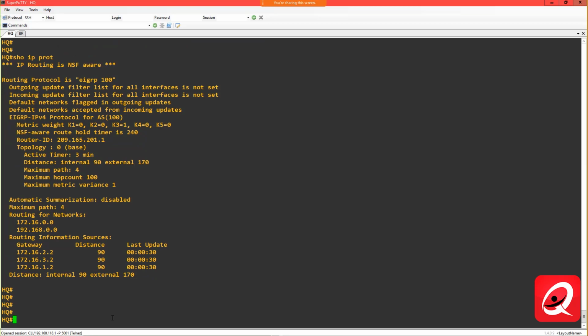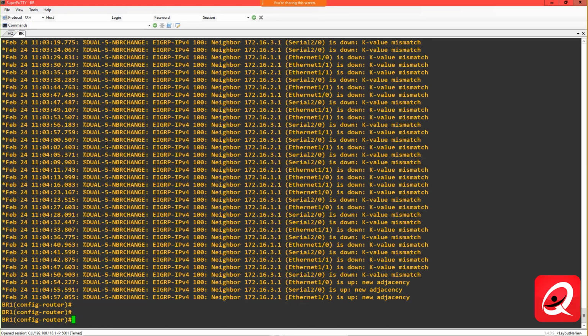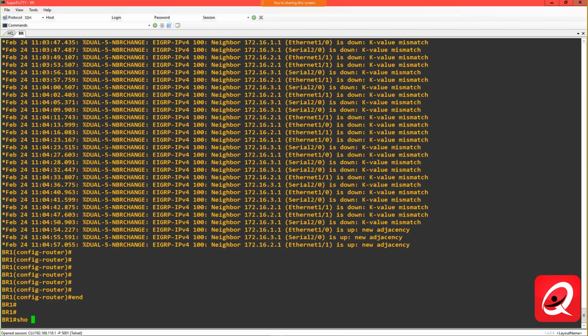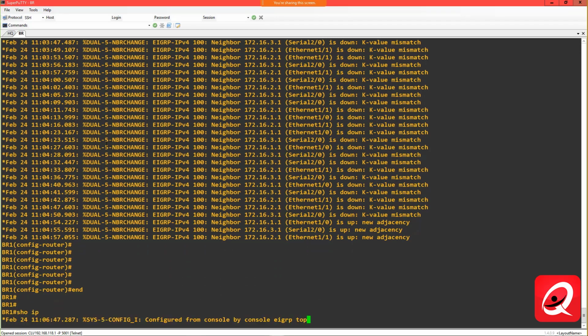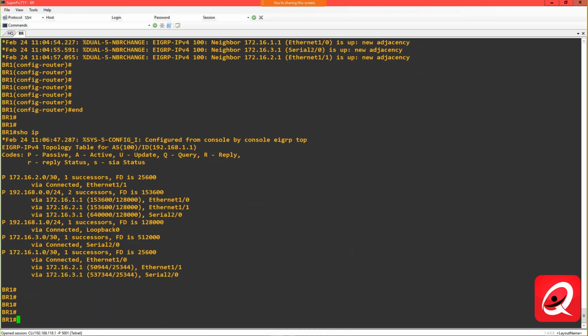I'm trying to think without going into, because obviously we have variance that we're going to talk about, and we have unequal cost load balancing. But that's going to be reserved for our traffic engineering discussion. We can see in this case, we're still load balancing in one direction because we didn't modify the delay on Ethernet 1.0 on this side, and we're only doing single path routing on the other side.